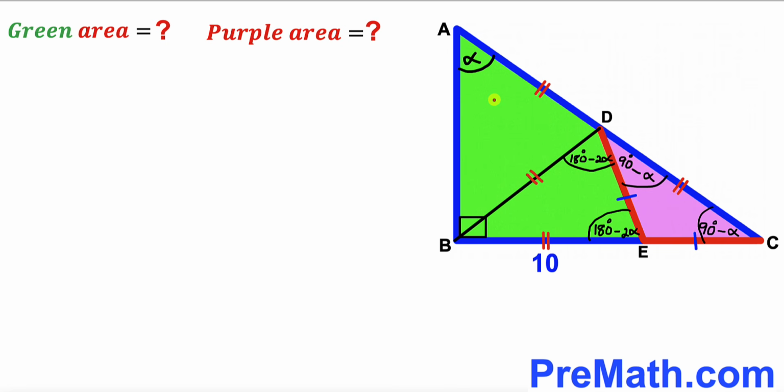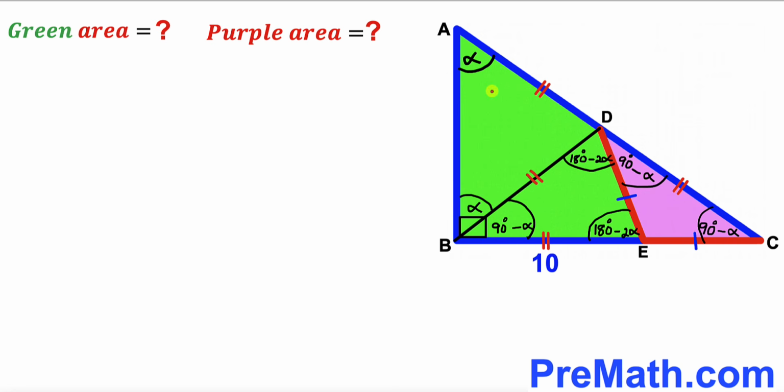And finally we are going to focus on this triangle ABD. And we can see that this triangle is an isosceles triangle as well, since this side length equals this side length. So therefore we conclude that this angle has got to be congruent to this angle. If this angle is alpha, then this angle has got to be alpha as well. And we know this whole angle is 90 degrees. So therefore this remaining angle has got to be 90 degrees minus alpha.